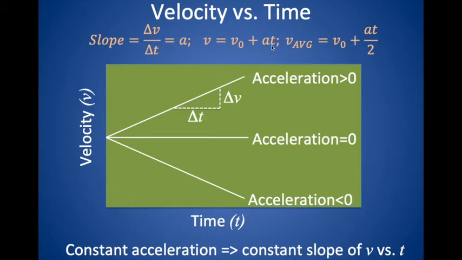Now, if you want to know what the average velocity is, you would take this value for your final velocity and average that with the initial value, which is v0. When you do that, the average velocity is your initial velocity plus half the acceleration times time. So you're averaging this quantity with just v0, so the acceleration times time only comes in with the weight of half. So average velocity only changes half as fast as the final velocity.